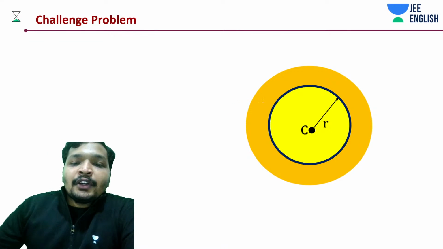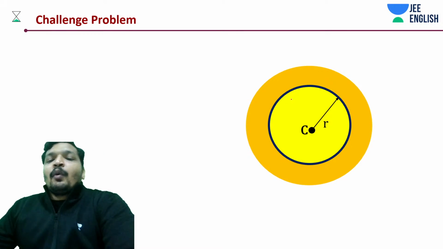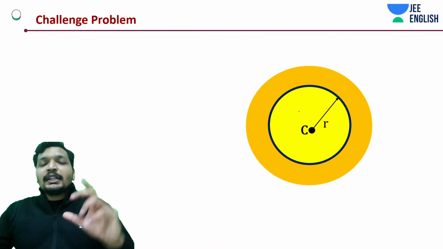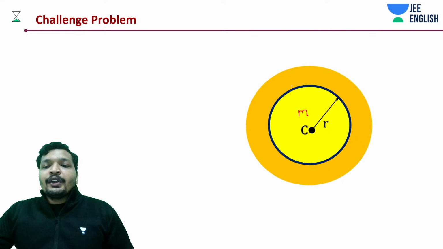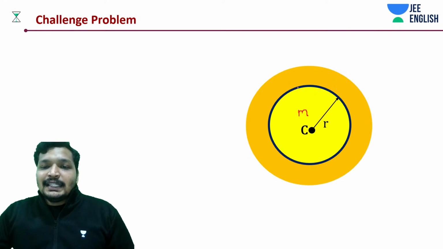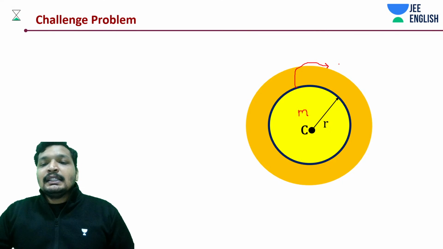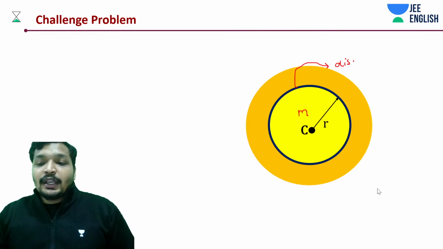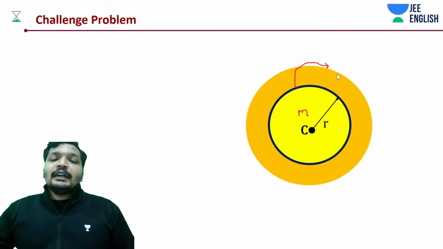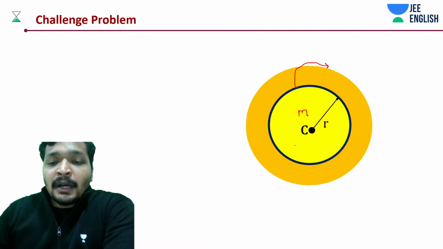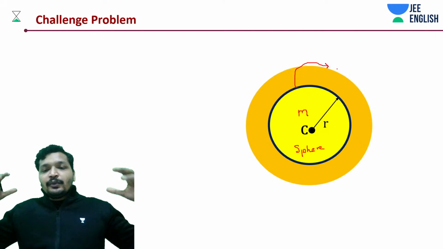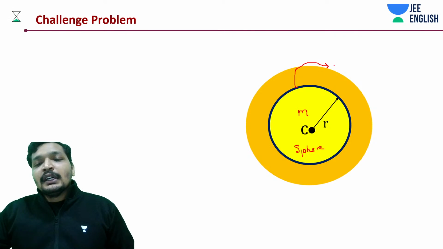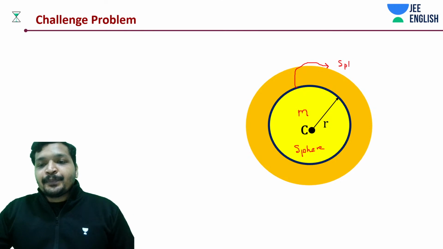So first of all, whenever we are talking about one such system, what we are going to do is assume that a small sphere of mass m has already been built, and around this you are going to assemble a shell. Sorry, I said disk, but shell. So you have a sphere with small mass m, and then you keep assembling more and more spherical shells around it.